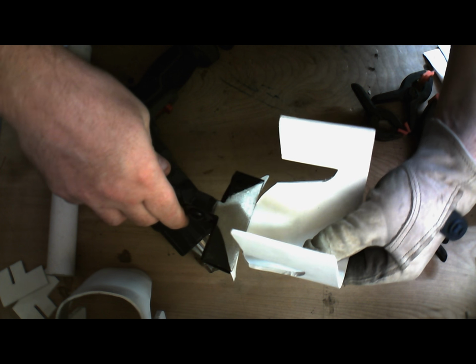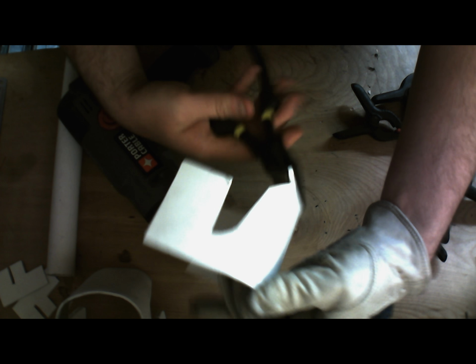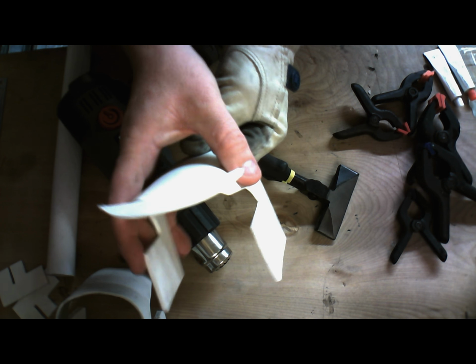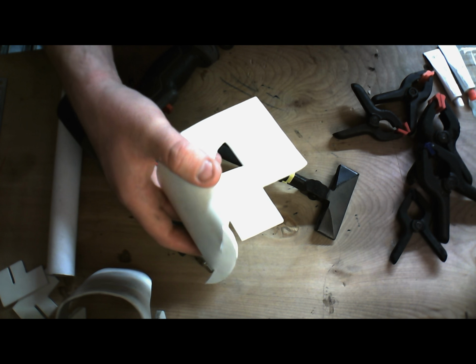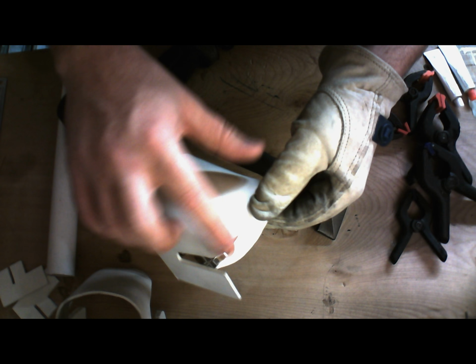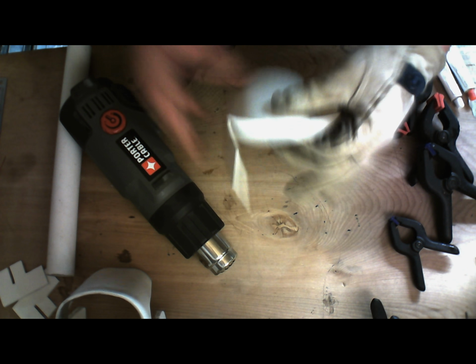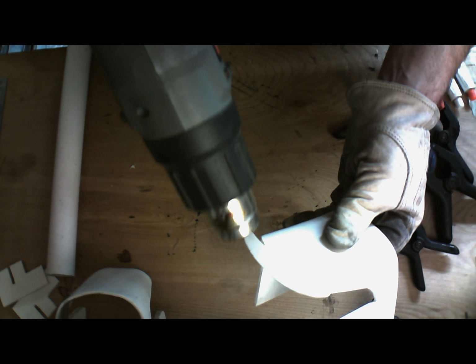All right, seaming tool, and we upturn, just like that. And there you've got your, here we go. Now you can see how it's upturned. All right, now we're going to heat up these little teeth here, and we're going to work them into these corners. Okay. We don't need the seaming tool for that. We can just use our fingers because this will not be super hot.